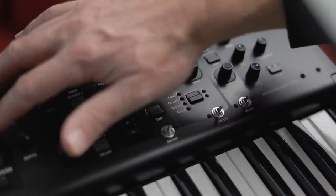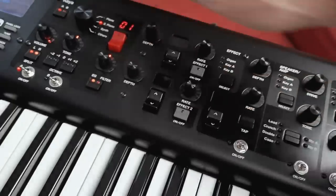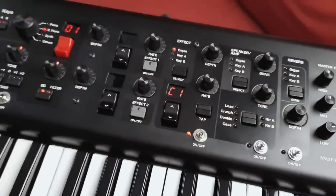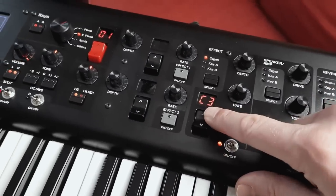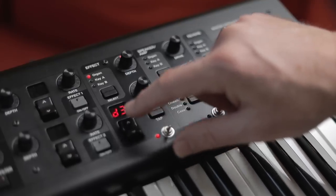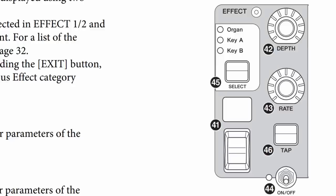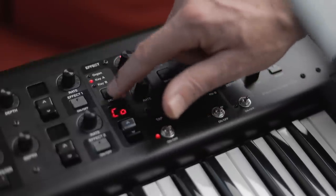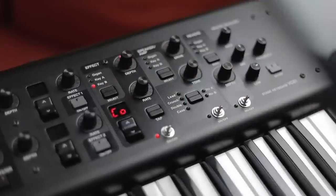As if it wasn't enough with the two effects we have per key sound, we can also enable an additional insert effect, which has similar effects to what we have over here, but there are some additional ones as well, even like a looper delay, which will be interesting to play around with. And you can toggle through these to select which of the sound zones, the sound layers, you want to affect.